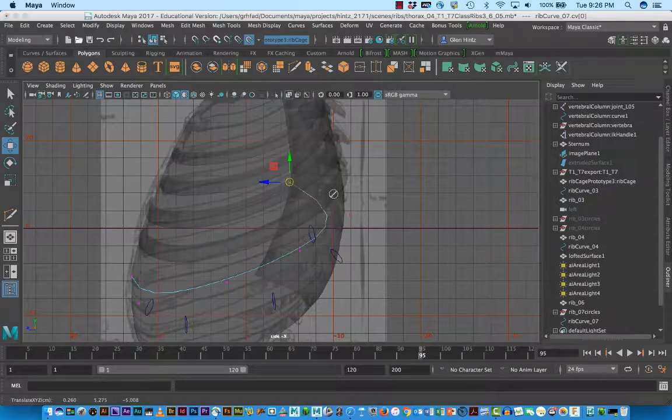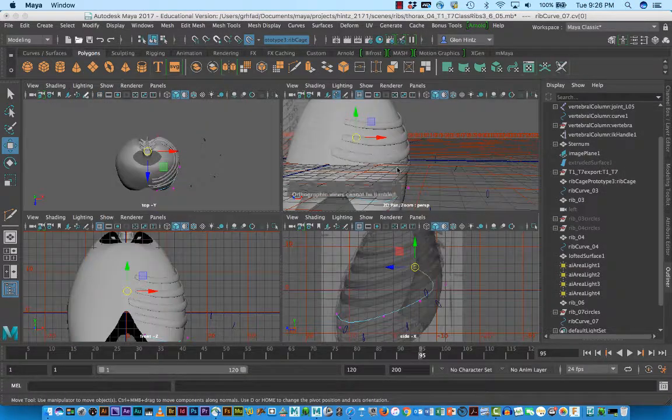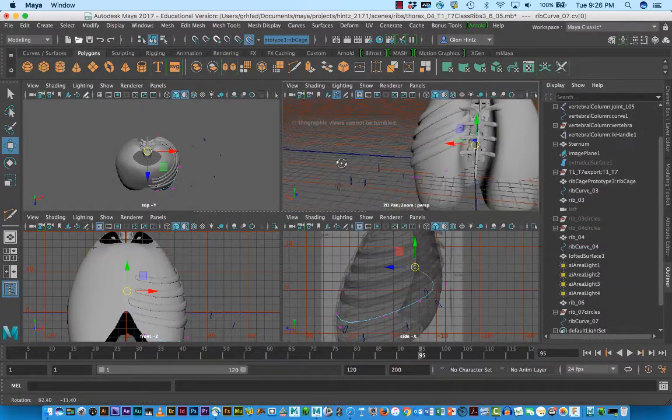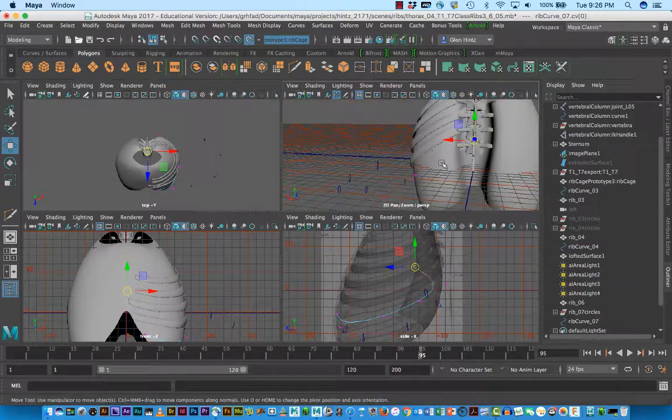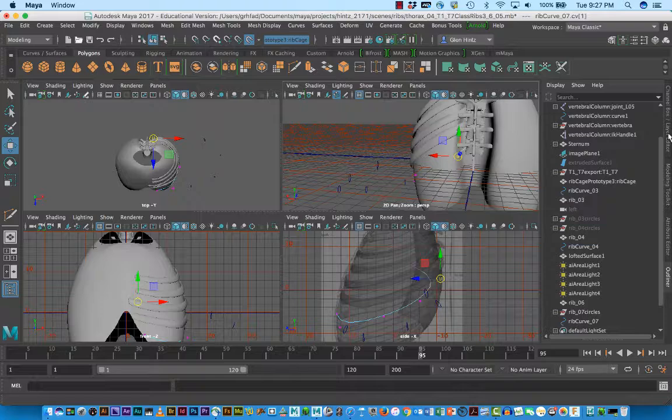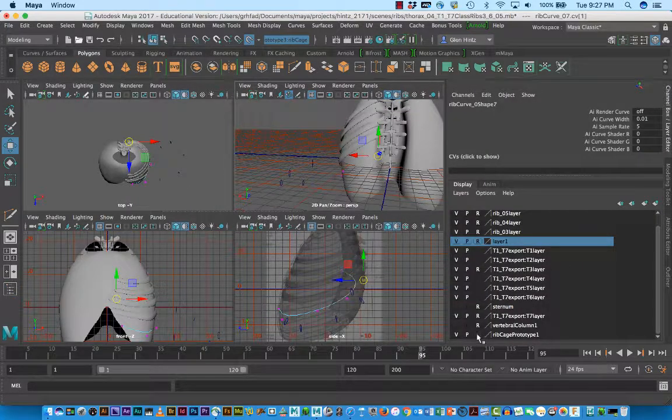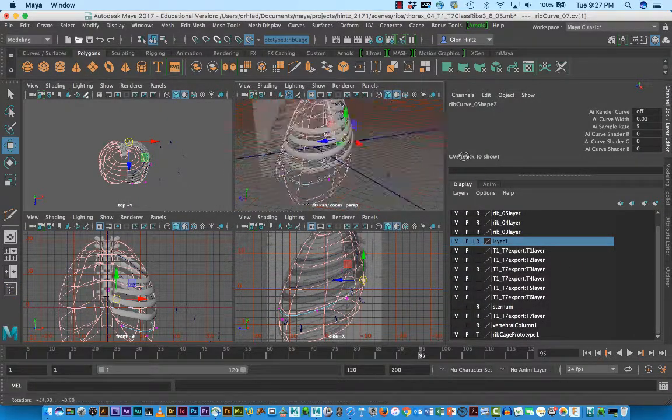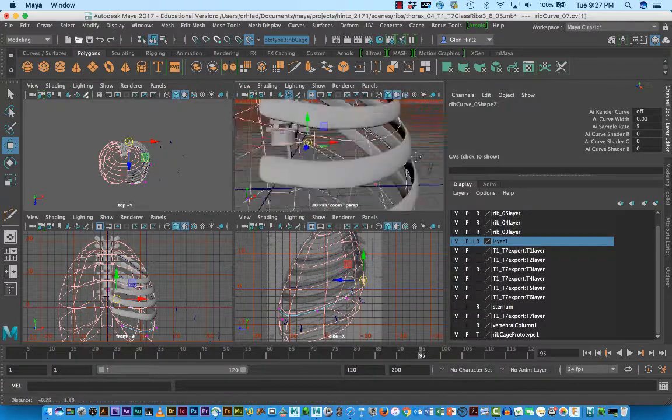And sliding it. Now I want to hide, or template, just for a second, my prototype so I can see where.